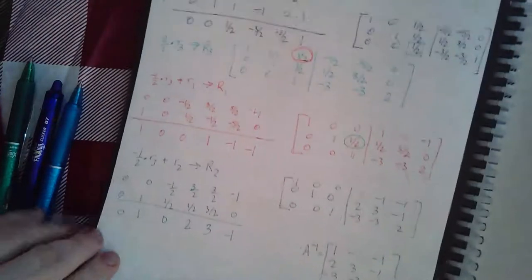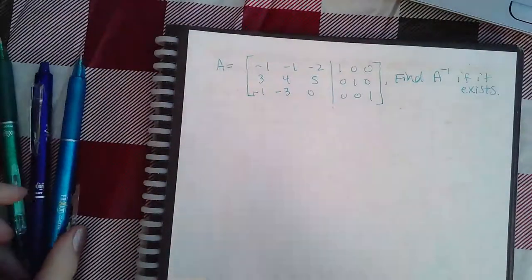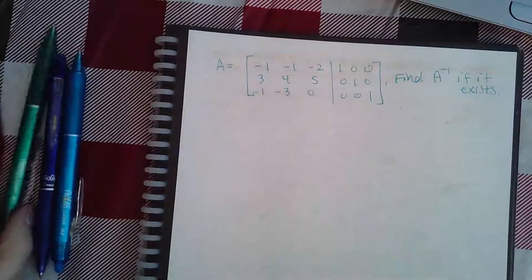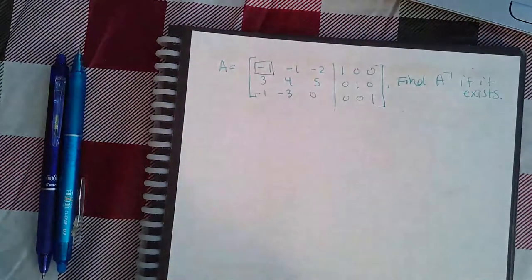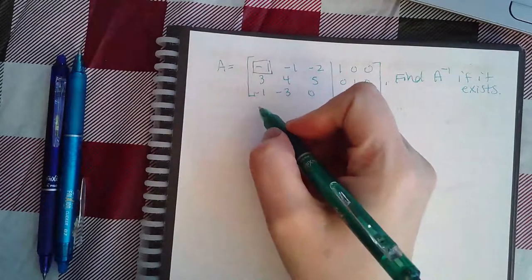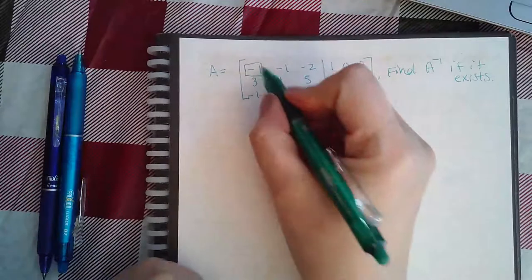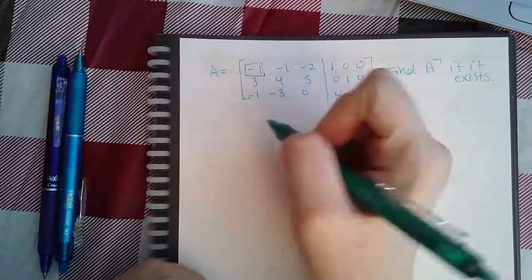Okay, I do have one more example for this particular problem, so let me go over that one. It says find the inverse. I already put the identity matrix here, and we're going to start off. The first thing we want to do is change the top-left entry into a 1, and then use that 1 to change these guys into zeros. You use it by multiplying it by something to turn these guys into zeros, right?